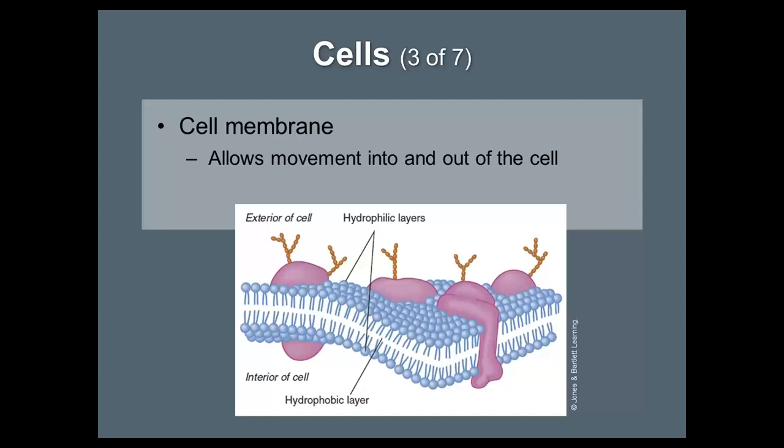Intracellular and extracellular activity refers to inside and outside of the cell. Intra means within, extra means out. There are tiny folds on the surface that help increase surface area - some cells aren't smooth, they're wrinkly, just like the brain, which is wrinkled so it can get more surface area into a smaller space. Most human cells have two layers called a bilipid layer as far as the cell membrane - it's made of fat, phospholipids. Anytime you hear the word lipid, that means fat. Cholesterol makes up these cell membranes, so you really do need cholesterol. Too much of the bad stuff is bad, but cholesterol makes up a lot of things - it's kind of the glue that holds a lot of these cells together.